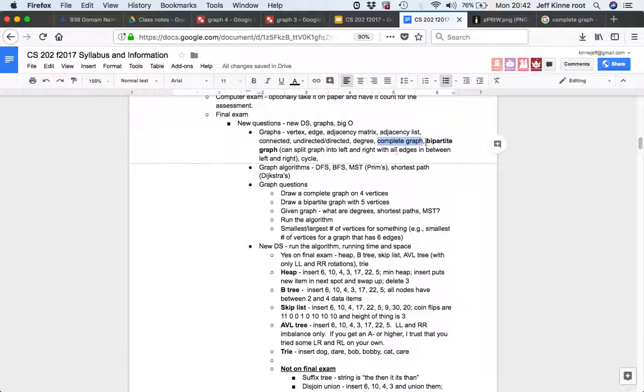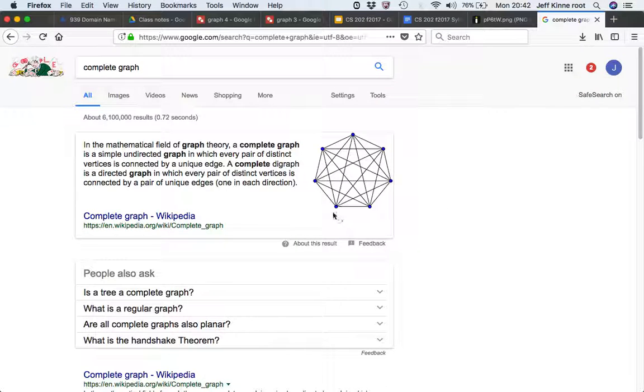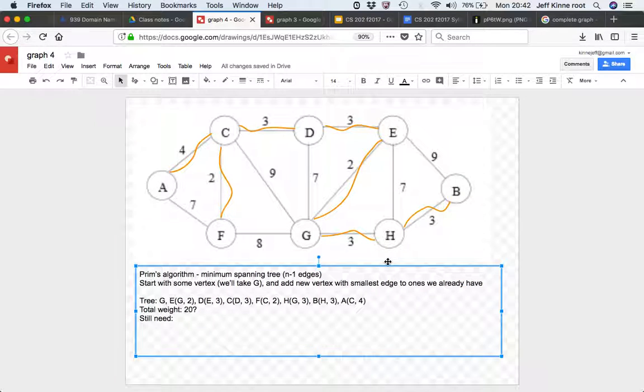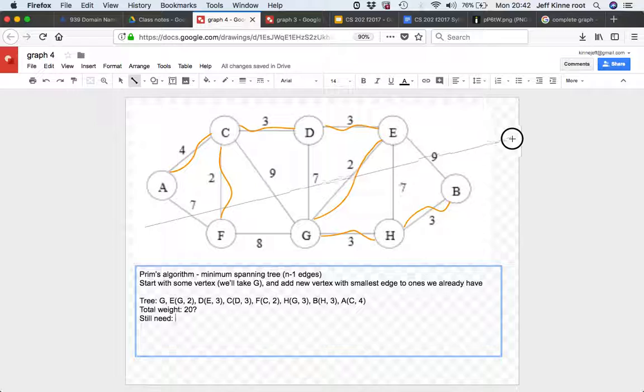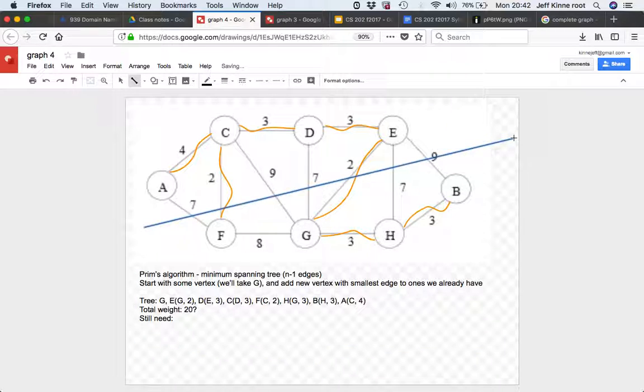And a bipartite graph is a graph where you can separate it into 2 parts. Let's take a look at this one. Can we separate this into 2 parts so that every edge goes between the 2 parts? You would try to do something like drawing a line like this, and do all edges cross that line? No, they don't. There are edges down here. So we want to make left and right, and make it so that all edges go from the left to the right. No edges within the right and none within the left.